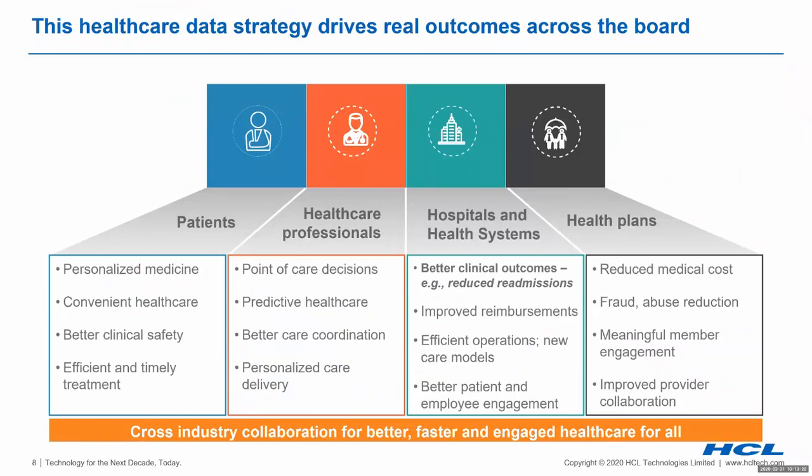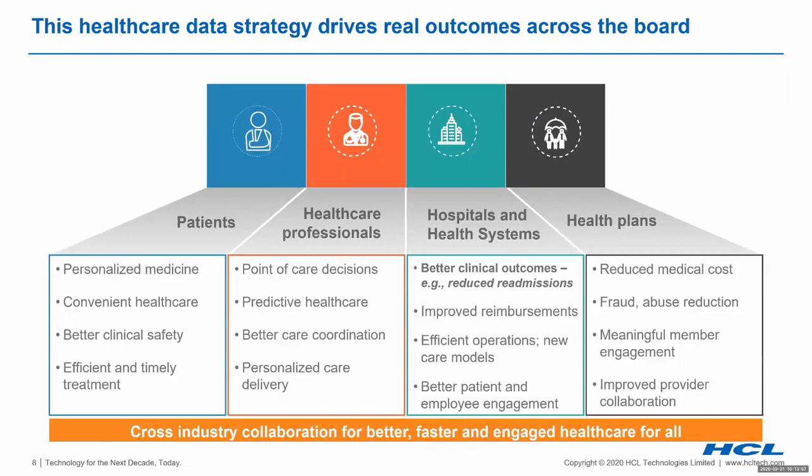the holistic approach to the strategy that we just discussed, when executed in the right fashion, almost always ends up addressing expected outcomes by all stakeholders: patients, healthcare professionals, and healthcare enterprises. I have listed down a few of them here. Again, this is not exhaustive or exclusive, but what we have tried to capture here are the common outcomes that our partners have driven, leveraging such an end-to-end strategy.